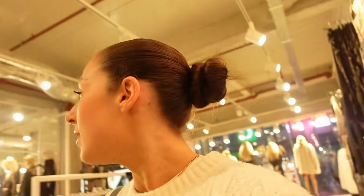Also, I know Mia ended up seeing the Brit Aurora coat that we wanted. Well, I tried it on and they didn't have my size, so I got the Stradivarius one in the end. But I said there was one in here. I'm just seeing if there's any more to show you guys. But I think she might have had the last one. She said it was literally in here on its own. So that was exciting.